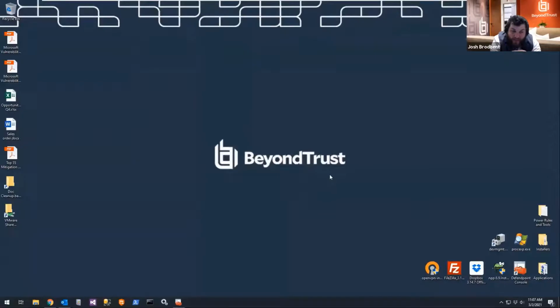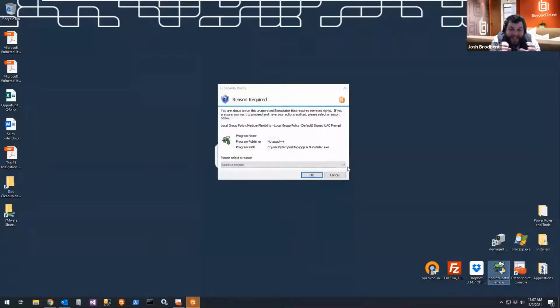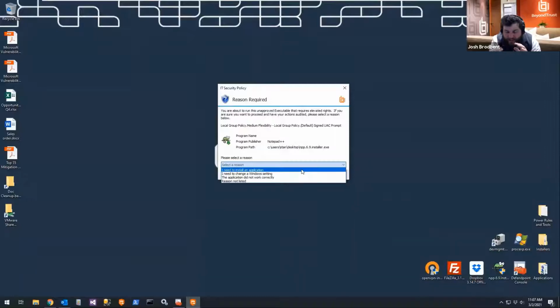So when we enable that workflow mode, we will get a similar experience, but now what we're going to do is say, hey, I need you to tell me why you want to do this. Again, that's all audited, recorded. We can check that later. We can customize these reasons. We can even make this an input box. So they literally have to input their reason for wanting to elevate controls. And then we're just going to let them do this.